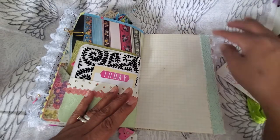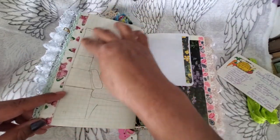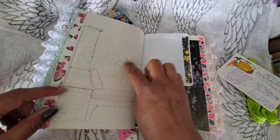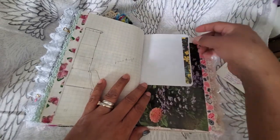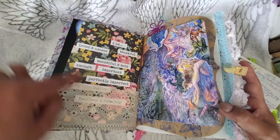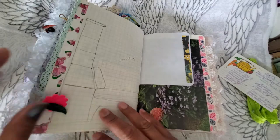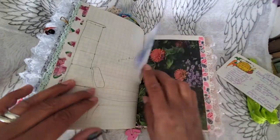Here is some graph paper with lace, and on the back a little washi. This was already like this on the graph paper when I got it. I decided to leave it, but it could easily be erased too. This was plain, so I found this little piece of this card at the front. I had sliced the side so it would fit very easily in this pocket, and I had that piece left, so I thought it went well here instead of using washi.